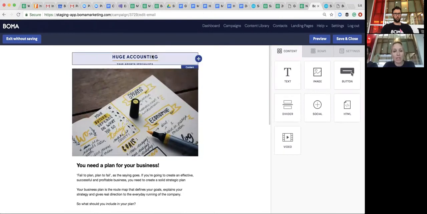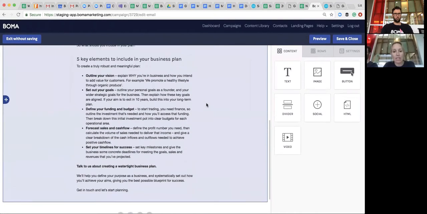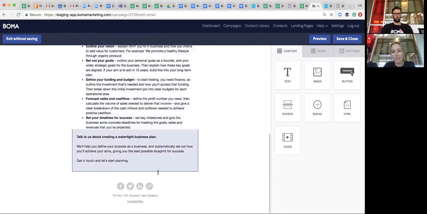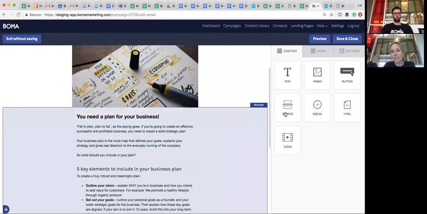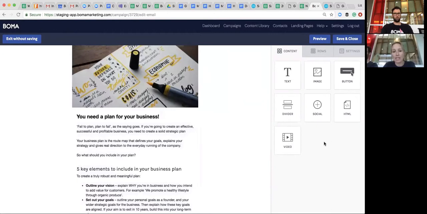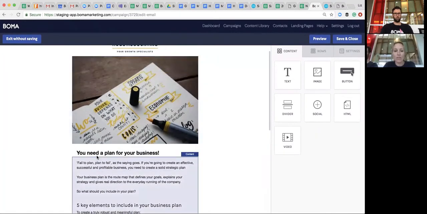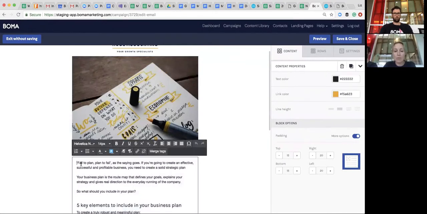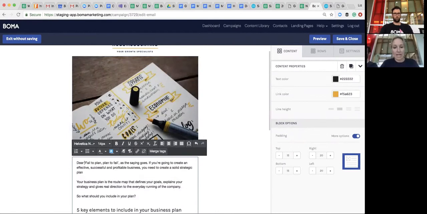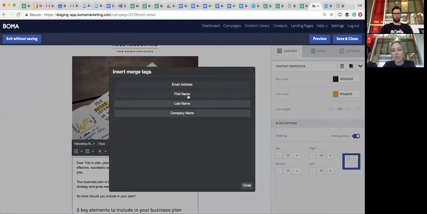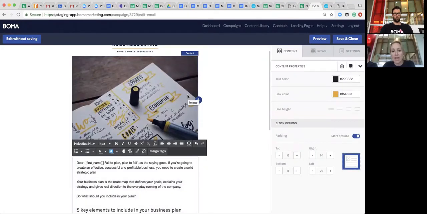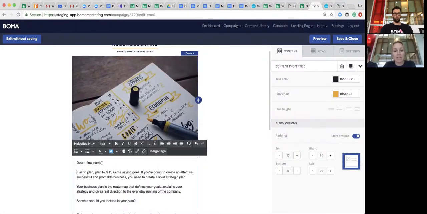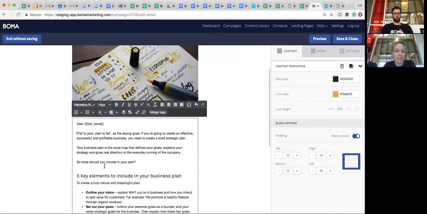And there you can see my logos at the top. I've got the content there, and I've got social icons at the bottom here. And on the right-hand side, editing tools to change anything I want to in this email. So the first thing you might want to do, for example, is put a personal greeting in there. So if I click into this email and perhaps select a personal greeting, add a space, using merge tags, if you select the first name from the merge tags, that will pull the name from your contact list, so that it means that every email you send out is personalized for the recipient.